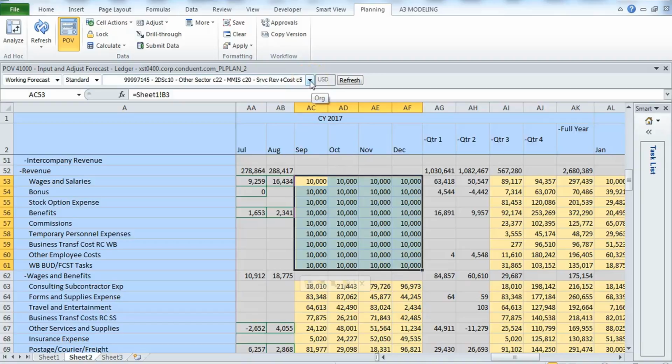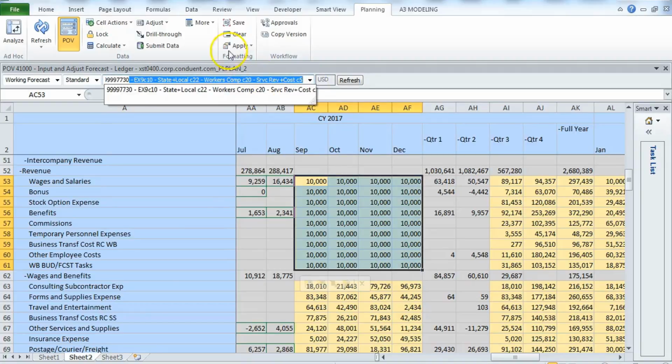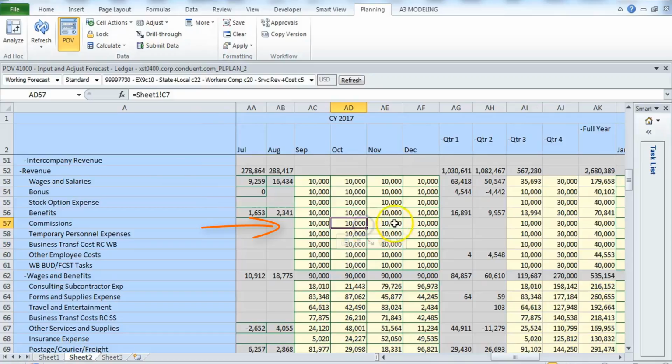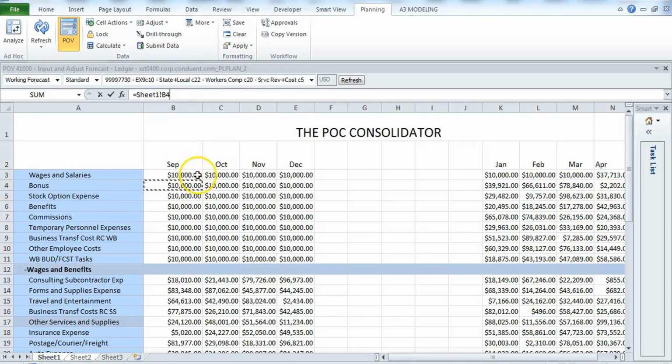Now you need to pick the same planning cost center you want to work with and submit the data. After the submission, you can see the updated values on the web form and that the formulas are still intact, and you can repeat this process the following month as well. Keep in mind that by next month, September actuals will have been added to Hyperion. So for this example, you would only be updating from October forward.